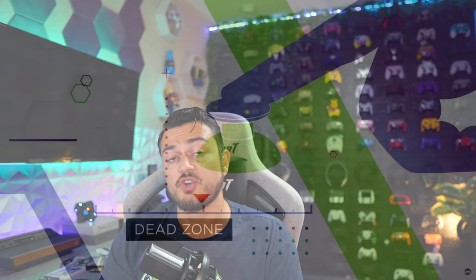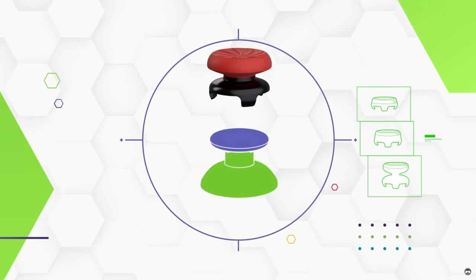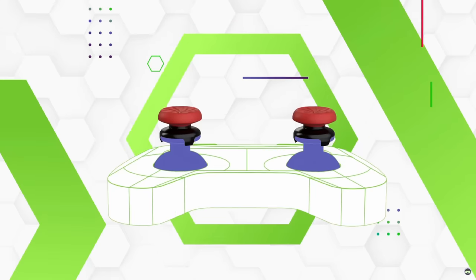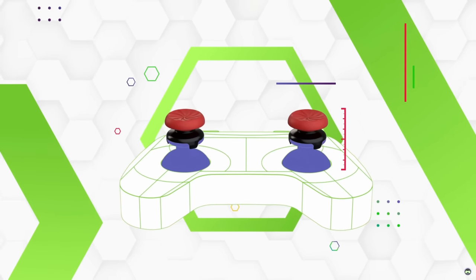With Kontrol Freeks or any kind of thumbstick caps or add-ons, it's going to give you additional height, giving you more leverage. Generally, leverage means you're getting more strength on something, but that's not the case here. This leverage is going to give you more height, so you can bump up the in-game sensitivity just a couple of skosh. You don't need to go crazy here. It's actually more detrimental to play on a very high sensitivity like a 20 in Call of Duty. Just like a 7.7 is fine, and then you add a Kontrol Freek cap to the right stick.